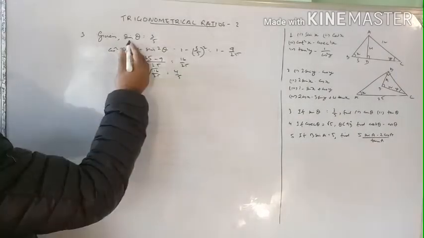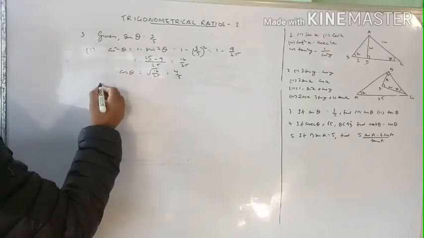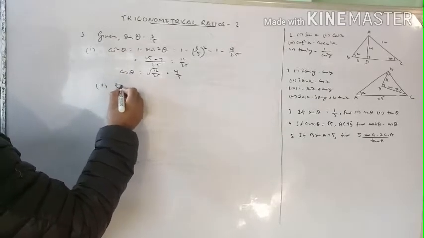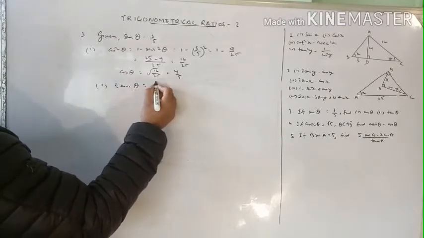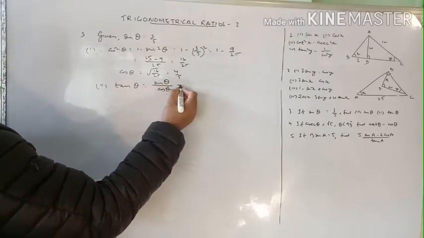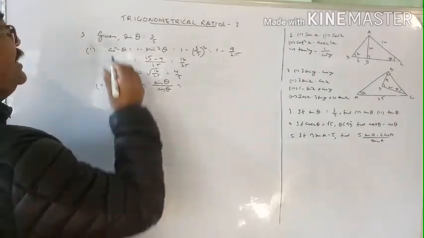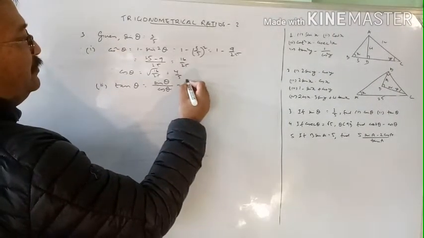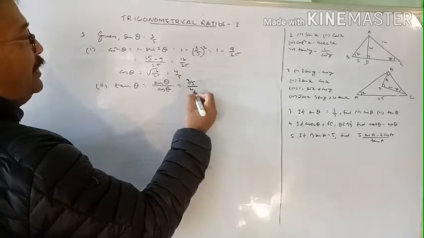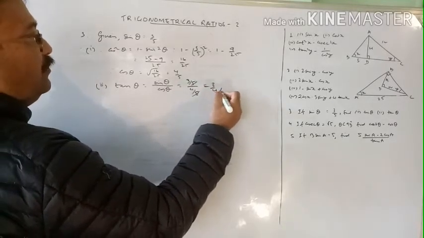So now we know sin theta and cos theta. This is answer number 1. Number 2, we have to find the value of tan theta. Tan theta you know from the quotient relation, sin theta upon cos theta. This is the formula. Tan theta is sin theta by cos theta. So sin theta value is 3 by 5 and cos theta is 4 by 5. So this 5 cancels. So what is the answer? 3 by 4 is the answer.